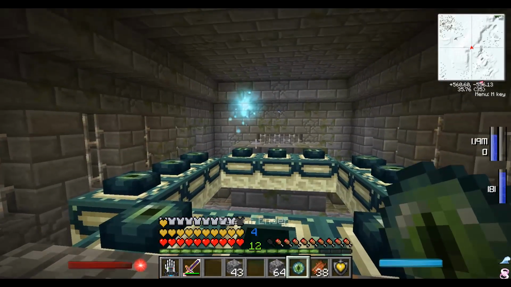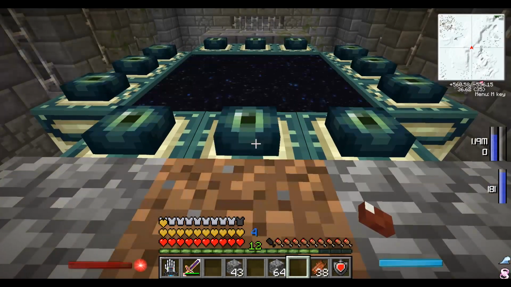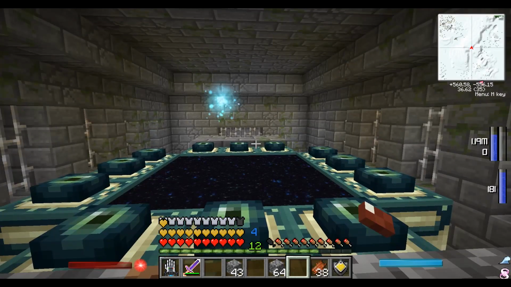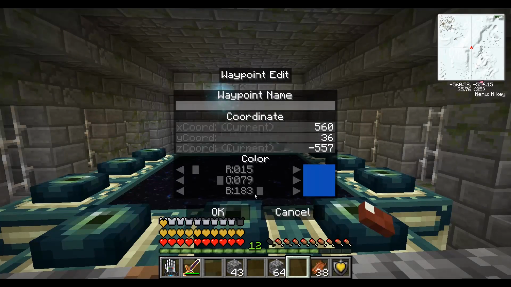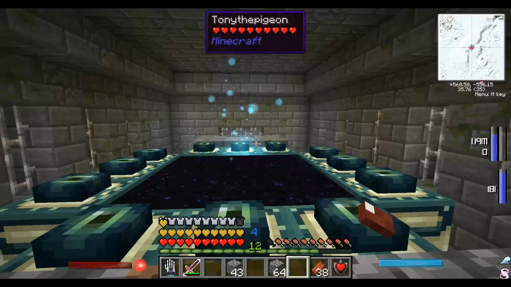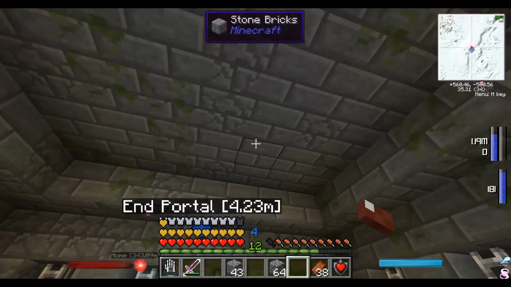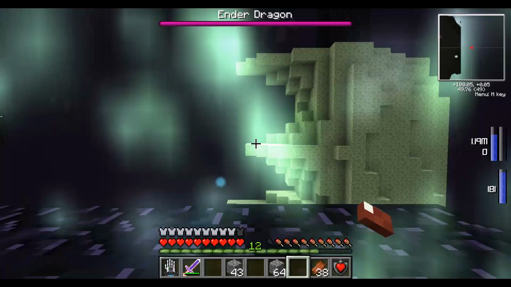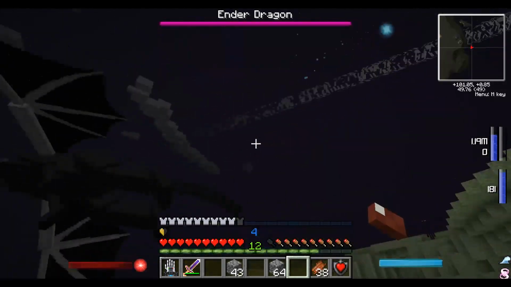You ready? Three, two, one. Hallelujah. Hallelujah. I don't know if I'd be saying that. Oh, he's out, scrub. Just sitting in the... Oh, it's lava. Nasty. There's a salty Ender Dragon here. Oh, is he salty? He is salty.